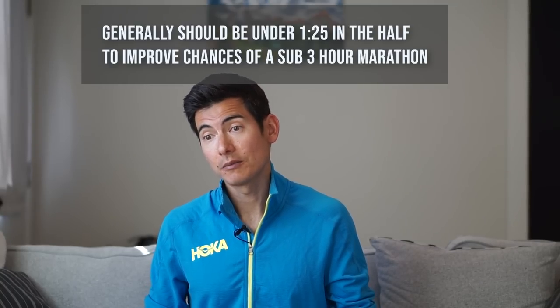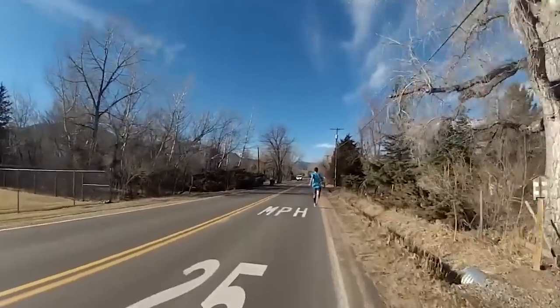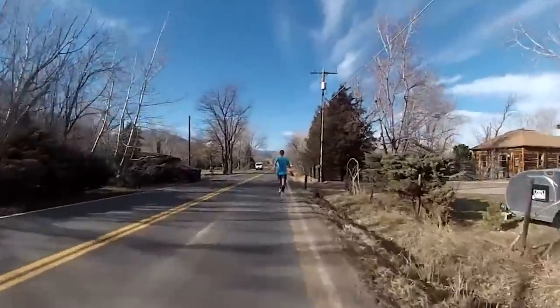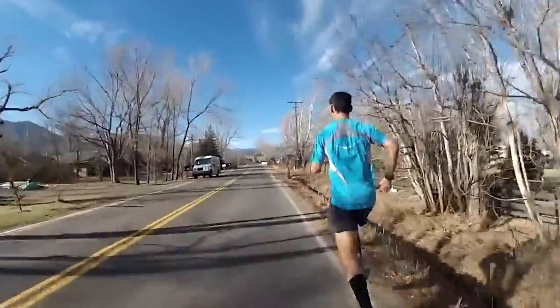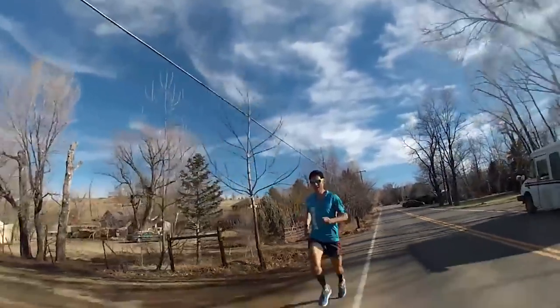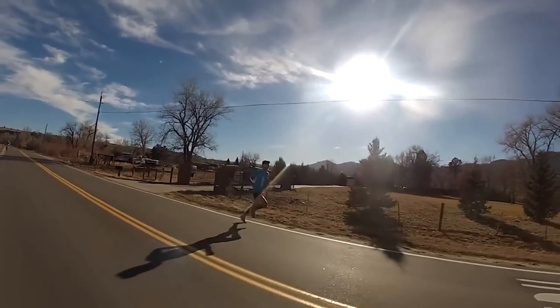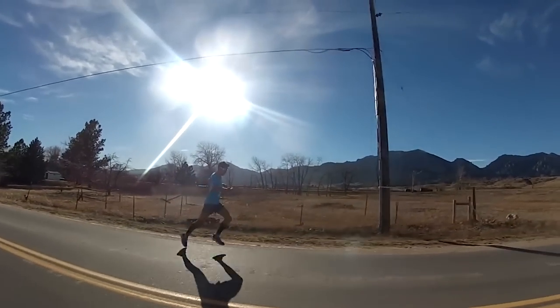Some people might not do it. But a lot of people find that as they do more specific marathon training and get more advanced in the sport, and they race in good conditions on a fast course, sometimes they could set a PR en route — as your first split of your full marathon, you come through that half marathon and actually run a PR, maybe even set a PR at the 10k, and then you're able to hold on.